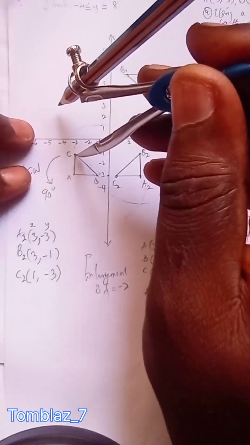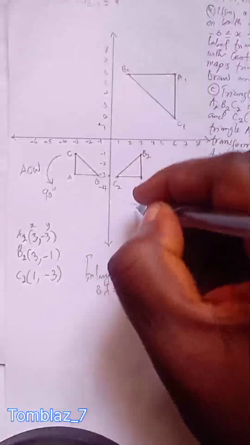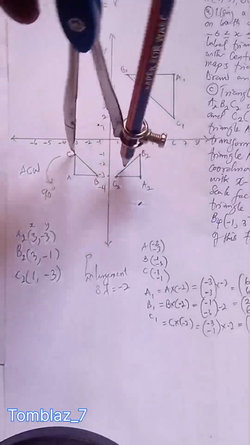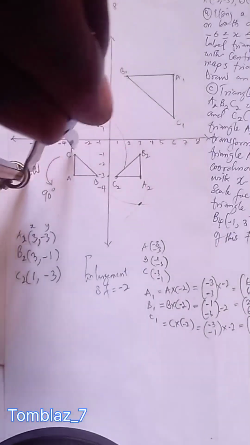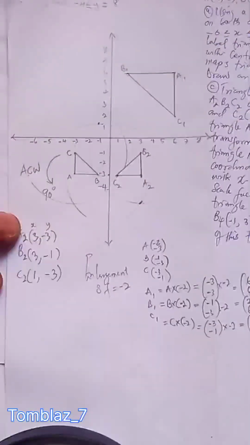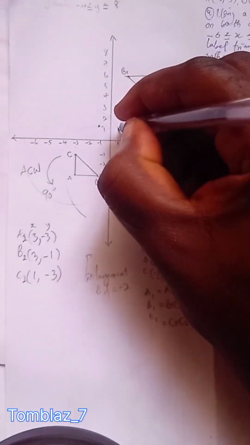And then I'll choose another point. Let's say I choose point C. Let me indicate on this one, this point and this point. That will be the first point. Then for the next one, I'll use my compass to mark this and down, or anywhere they will meet. And then I'll pick that point C here again to cut this and this. So let's join the points where they meet, this point and this point.